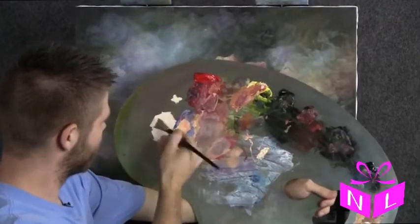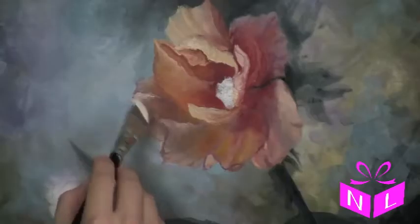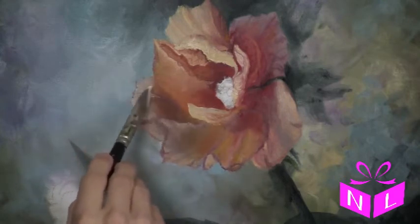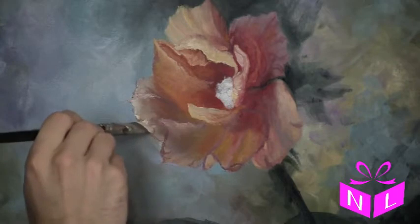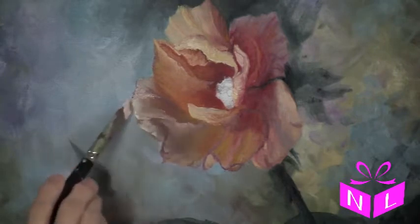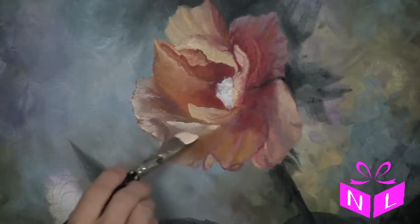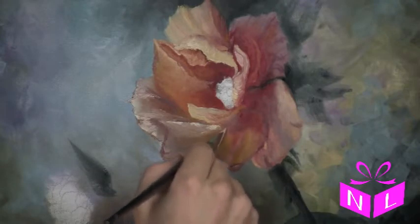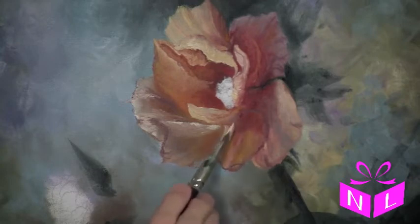Next I'll pick up a little bit of white and yellow evenly on the brush, and I'm going to begin working on some light areas to the side of the flower. Pretty simple, but I am going to be careful. You don't want to get carried away and do too much, or get into areas that are too thick or too hard. You've got to watch what you're doing. You just have to pay attention. Maybe right on this bit — not too much paint though, because remember there's no medium under the flower. This area around here is wet, but the flower is fairly dry. Not a lot of slippery wet paint on there, so you can be sparing with the amount of paint you put on top and it won't mix together too much.